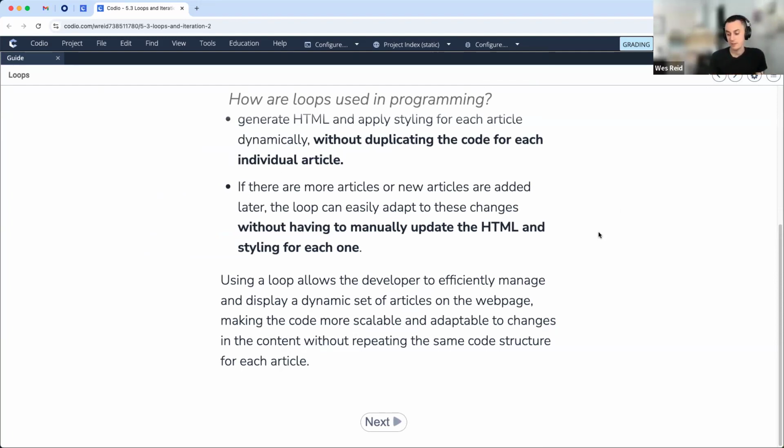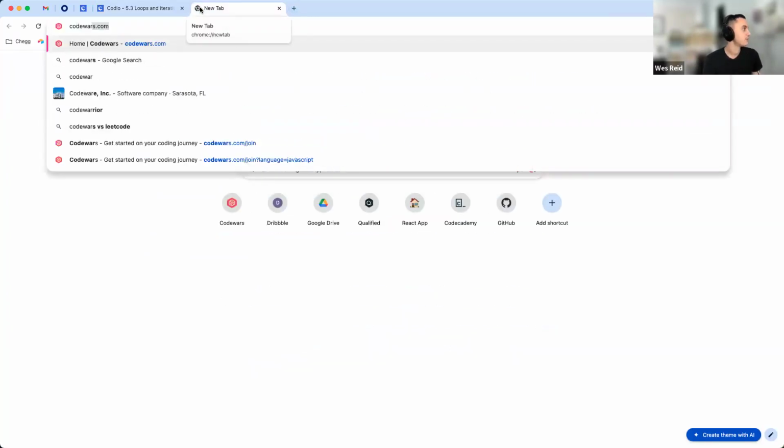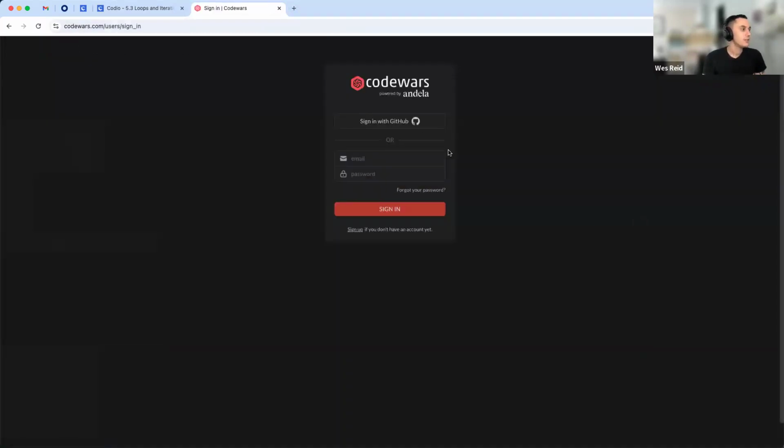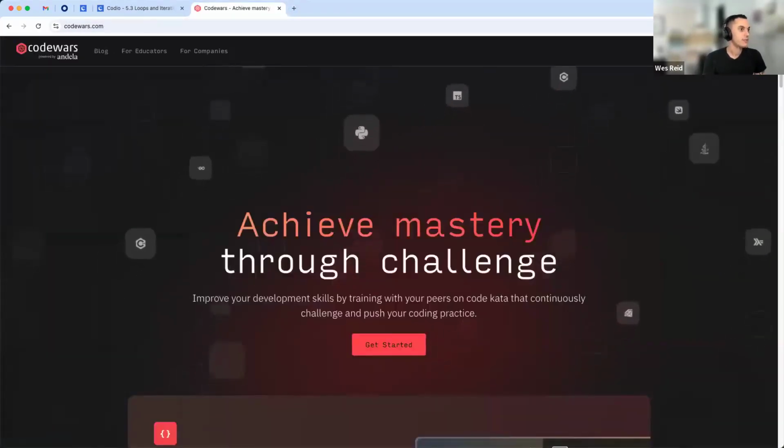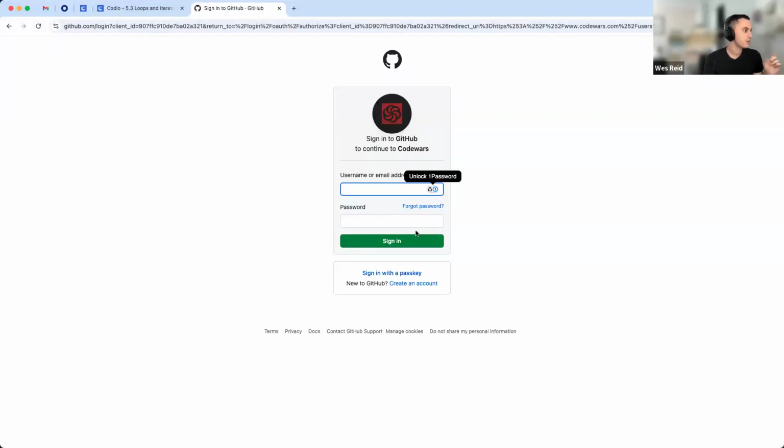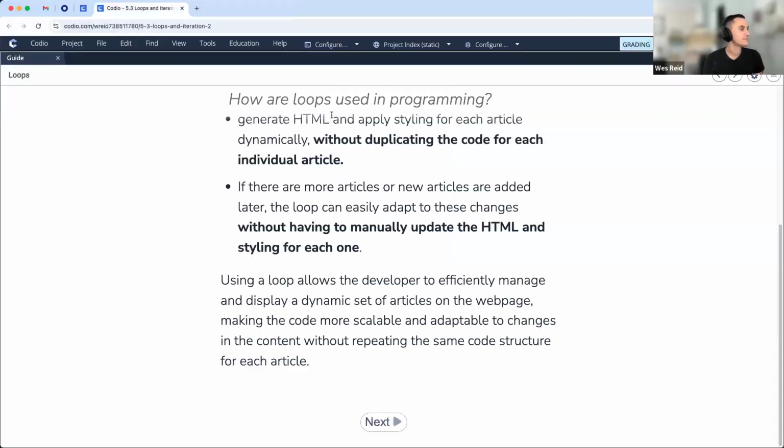We were on the Code Wars site, if you all remember. I'll try and pull it up as I'm talking about it. Hopefully it won't take too long. For each of the different challenges that we had, there's a bunch of little icons next to each challenge. Those icons are probably not hard coded there. Instead, they're probably looped over and each one is displayed. So loops are really essential to being able to build robust, interesting websites and not having to manually go through and copy and paste multiple HTML lines or something like that. So really quite powerful.